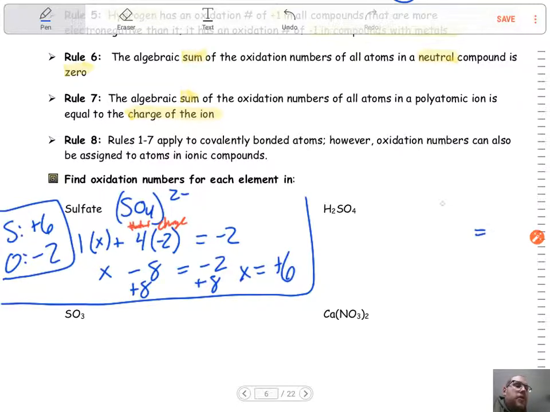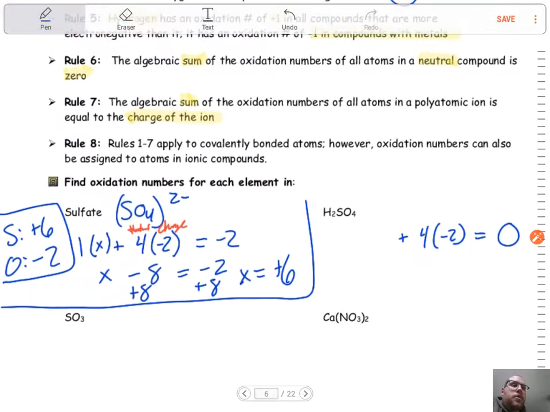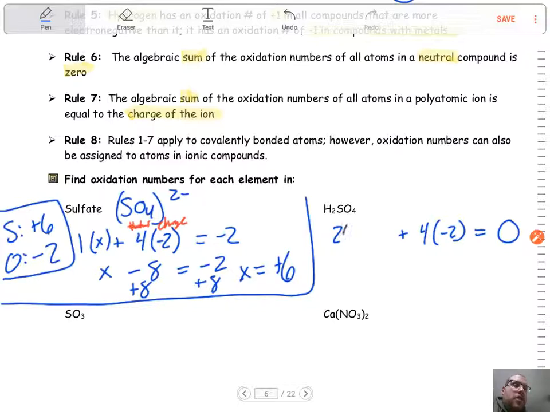H2SO4, I'm going to set it equal to the charge. There's no charge there, so it's 0. Everything has to add up to 0. Now, with a compound, guys, that has 3, you're going to know the first and last. Usually it's that middle guy is what you're looking for, okay? So oxygen, it's not a peroxide. It's not with a halogen, so we know its charge is -2. I have 4 of those, okay? Hydrogen, it's always going to be a +1 unless it's with a metal. Well, there's no metals here, so I know its charge is +1. Okay, sulfur is the guy that I'm looking for again.